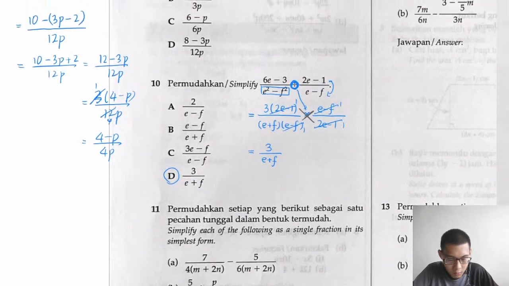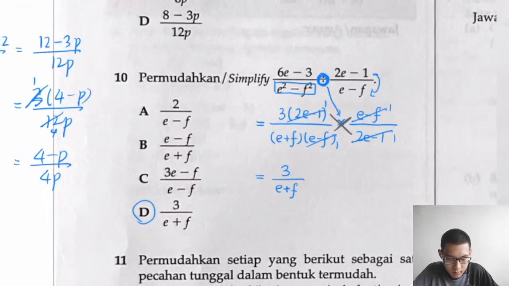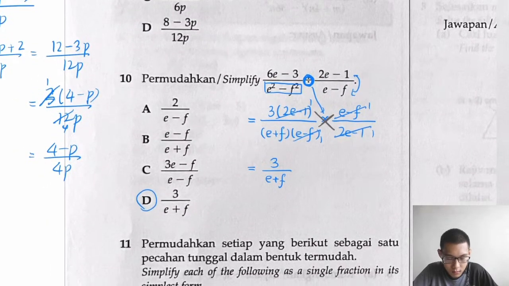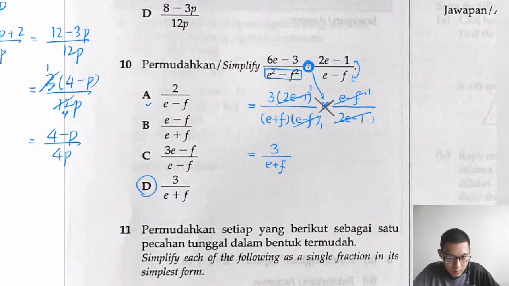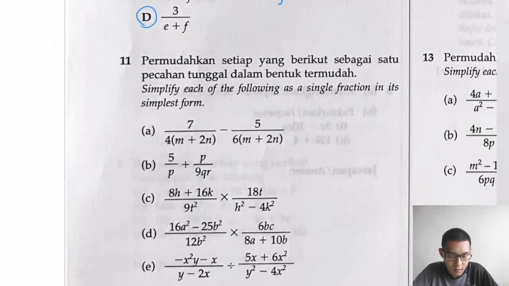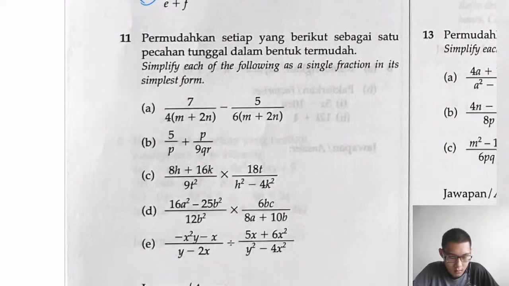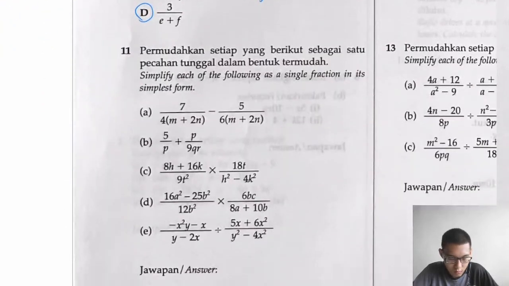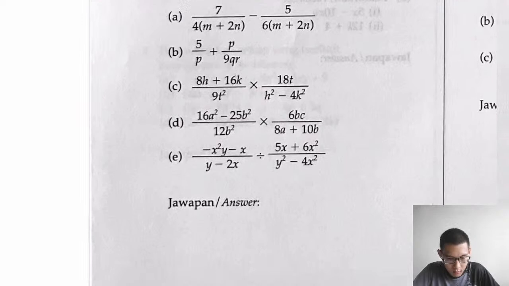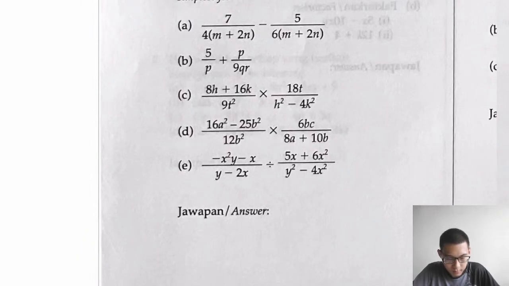I don't know what your mistake or the common mistake students always make is. Later we can see. Sometimes we can get answer A, B, or C. That means there is a common mistake among students. So this one, A, B, C, E, so much. Never mind, I'll do it one by one.